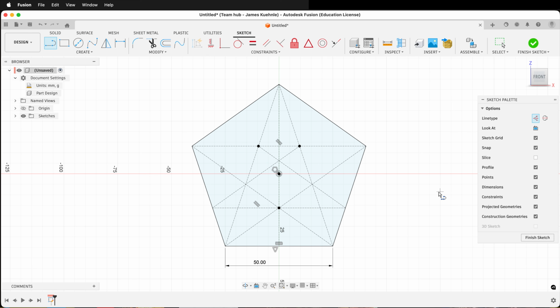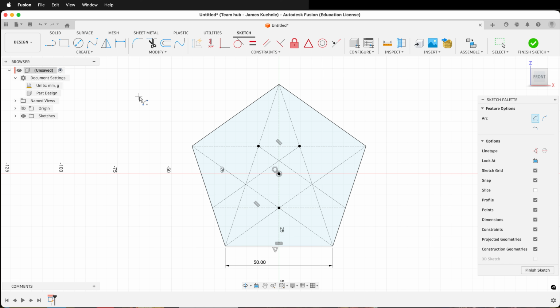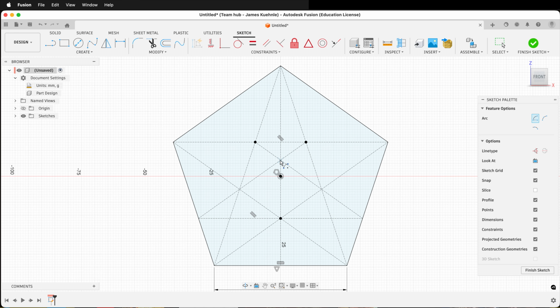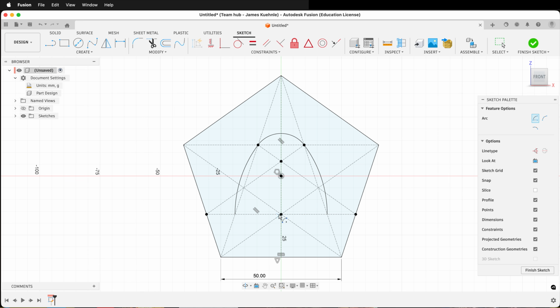Now we have all the construction lines we need, so we'll turn off construction for the line type. Select Create, Arc, Center Point Arc. For the top of the egg, I can click this point and then drag my arc across to these 2 points. For the sides of the egg, click over here, then click the top arc and this point. Repeat for the other side by clicking on this side, then this arc to this point. And finally, for the bottom of the egg, click this point from here to here.